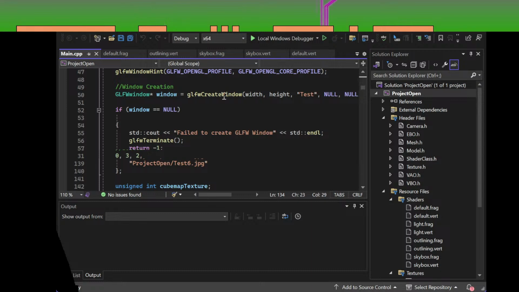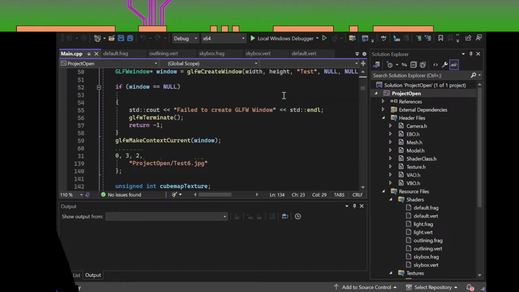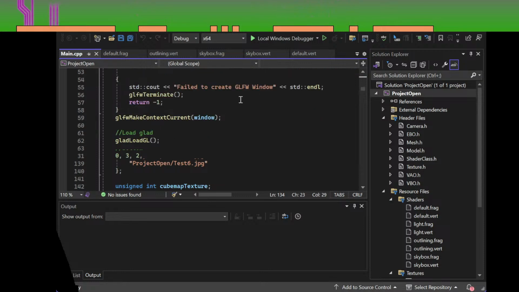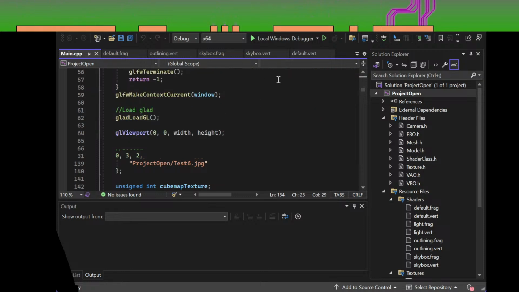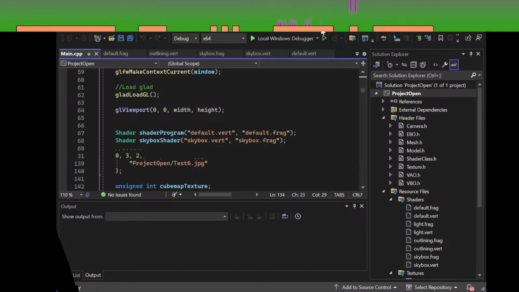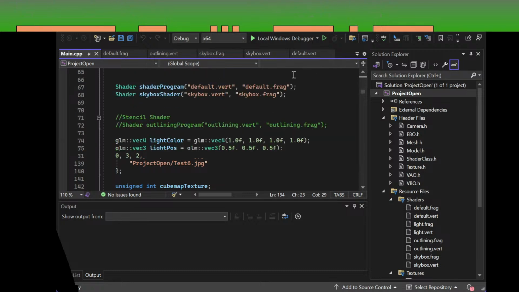Because funny enough, context current, GL load. Leave that alone, skybox.